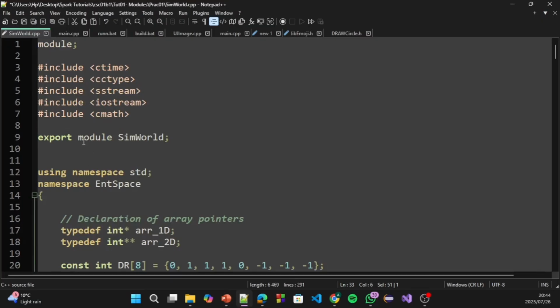So when we are coding, let's say here we created a module called simulation world. Who can tell me who the user for this was? It's not the end user, it's not the person, or rather, who's the client? Let me say it that way. Does anyone have an idea? You can even try.